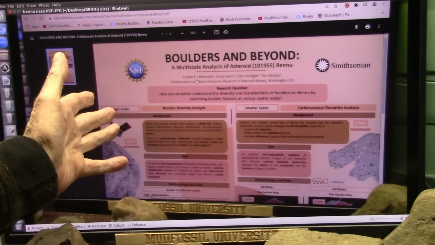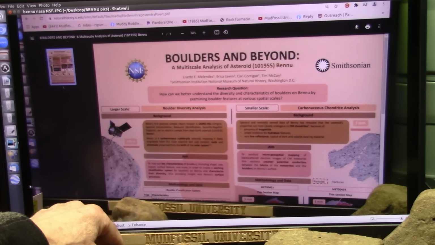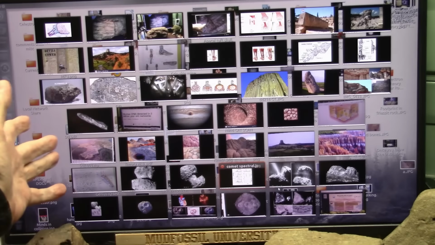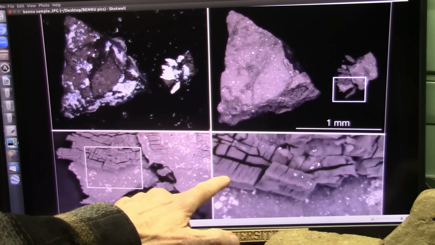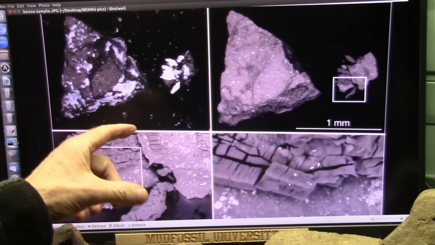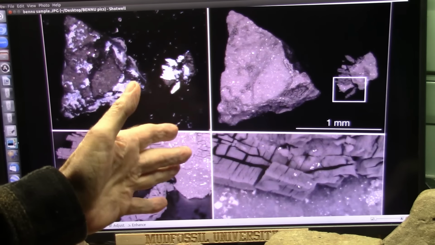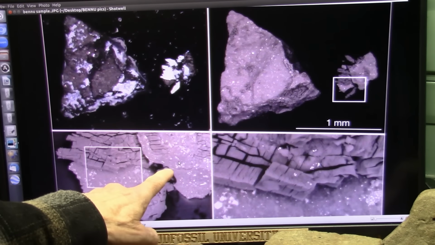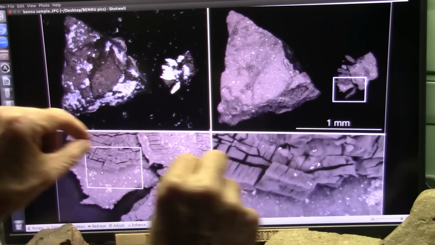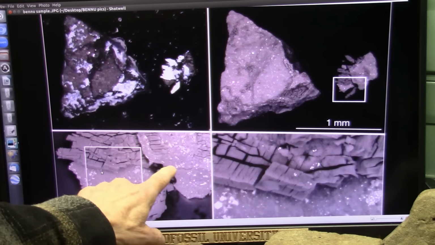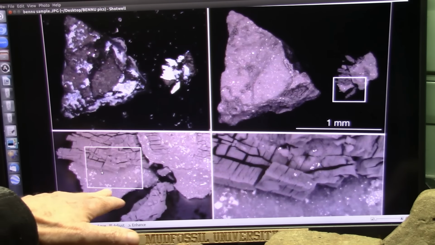This is what they wanted to do. They went out to pick up the sample. How can we better understand the diversity of what's in space? Well, you have to look at what you brought back, and here it is right here. These are the sarcomeres, which are the little pinchers of muscle. Anybody that's a top quality anatomist is going to know what that is. They know that there's membranes below and above the sarcomeres so that they can slide in those membranes. And they are phospholipids, which means phosphates, which is exactly what these are.